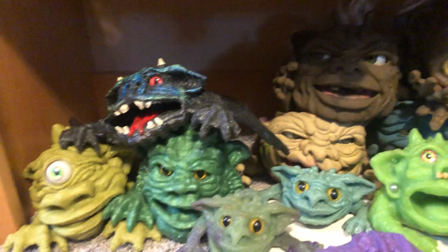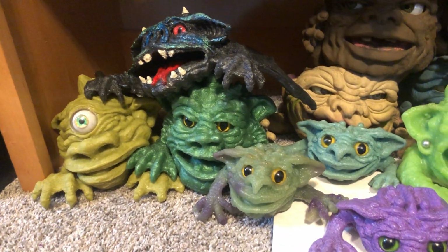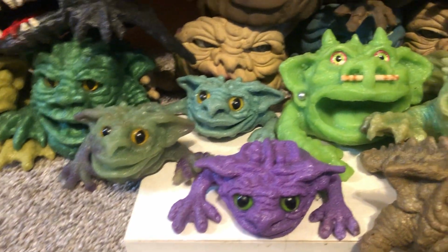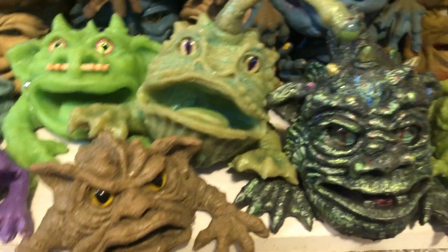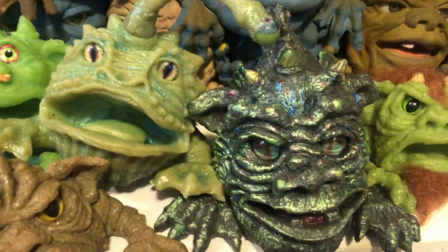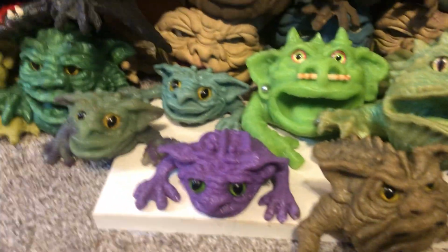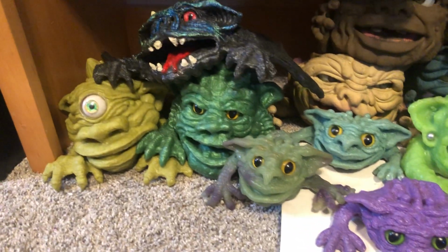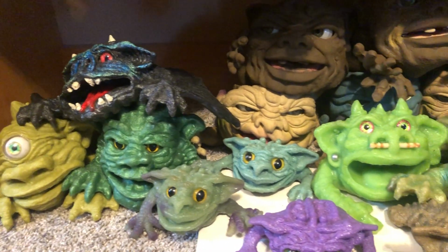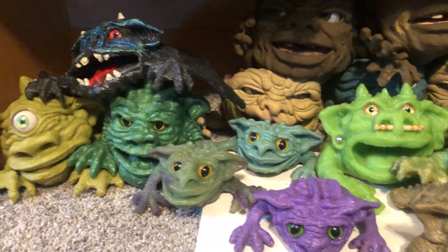These are the Tim Clark originals. As you see, the Cyclops, the Bat Boglin, Swag, the Amazonian Boglin, Neep, Grumpf, the Anglerfish Boglin. This is a specially painted Swag, and some more Grumpfs. They were in a wrestling ring in my old video, and looking back, that just doesn't look good. So I decided to let them be separated. I thinned out the herd a little bit. I actually sold a few.